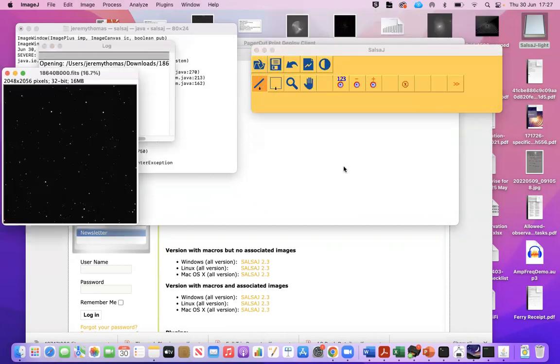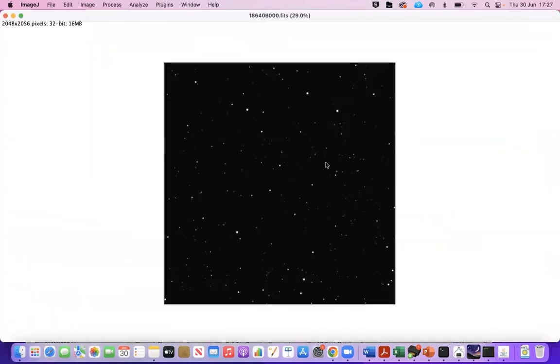And actually it wasn't the Dumbbell Nebula one, was it? It might be another one that I've been looking at today. I think this is a different one anyway. I think this was an open cluster, but there it is. It opens up, so it's now opened that FITS file so that you can look at the images that you've got. Okay, that's not the most exciting one.